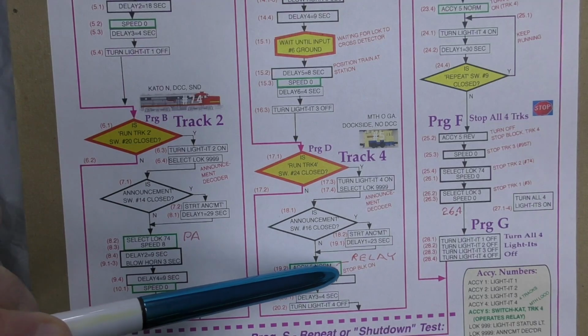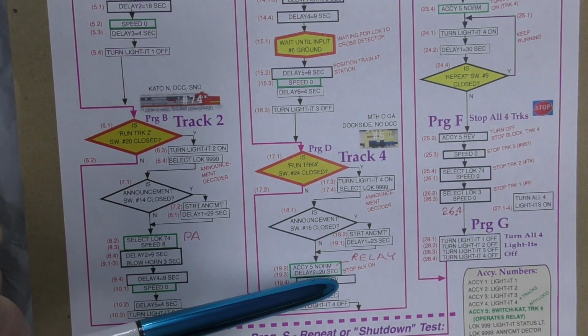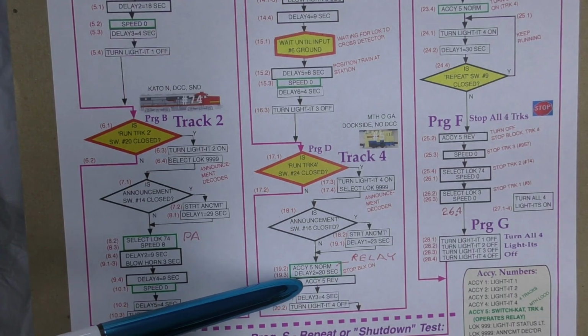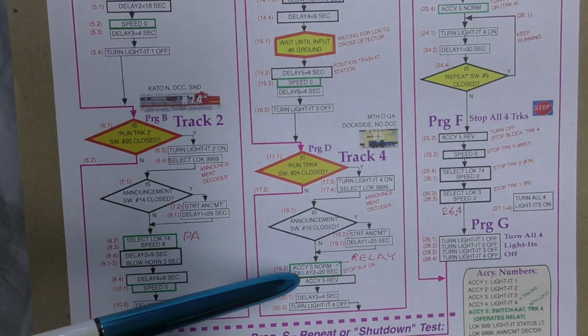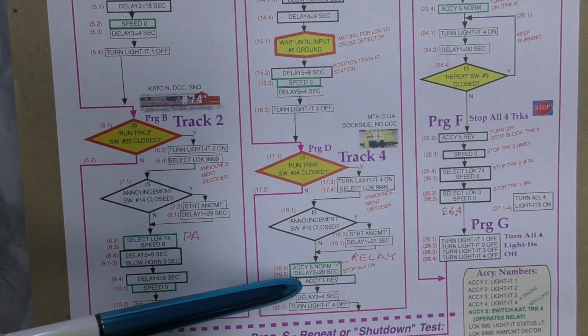And then after that delay ends, we'll say accessory 5 reverse, and that causes the switch cat to flip the AZATRAX relay back the other way, which will turn the stop block off. So the train will stop in the stop block whenever it comes around the loop the next time.